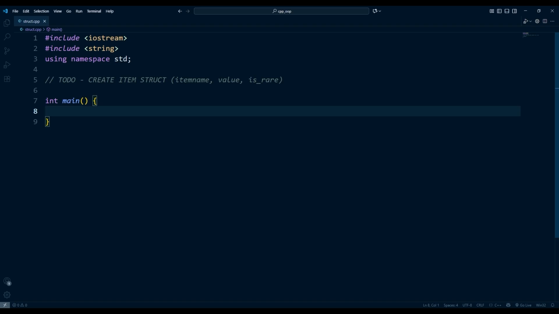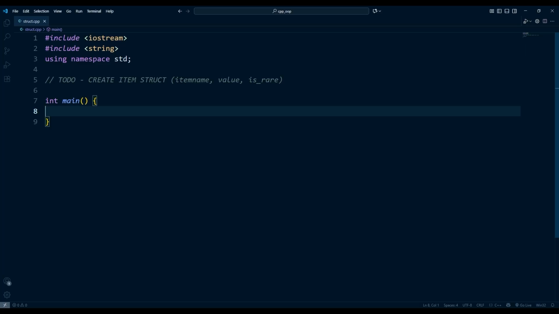So yeah, what exactly is a struct? A struct, by its definition, is basically a user-defined data type that will group together members of different data types to create just one singular custom data type.